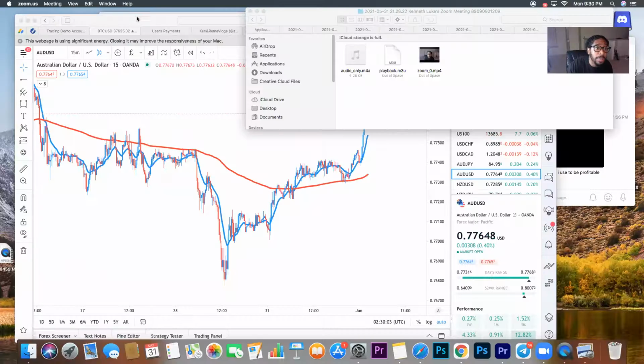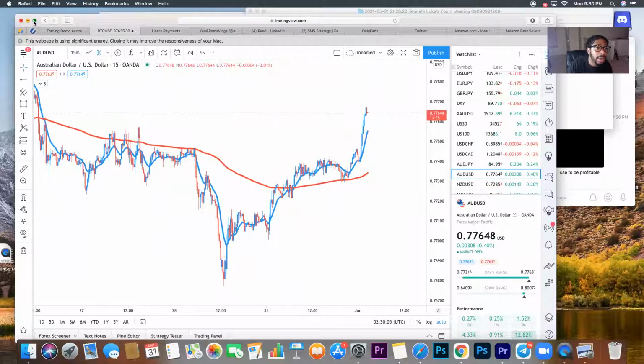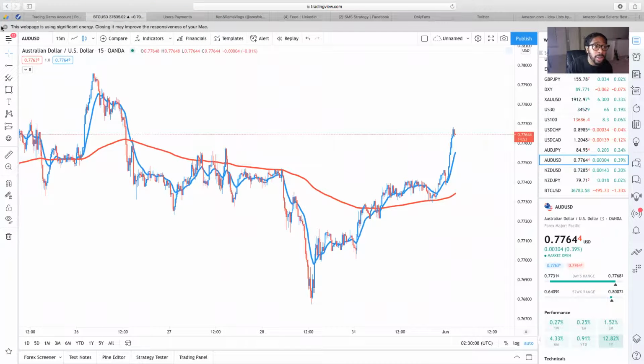So right now I'm about to share the screen because I don't want this video to be too long, guys. So let me share the screen and then we're gonna hop on the charts and hop straight into it. Now I made the screen bigger. We have our currency pair right here that we are trading, which is the Australian dollar versus the US dollar, guys. Like I said, babypips.com can help you out with that. But this is the pair that we're trading. This is the Aussie dollar.